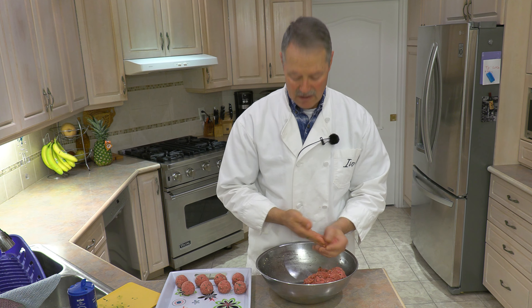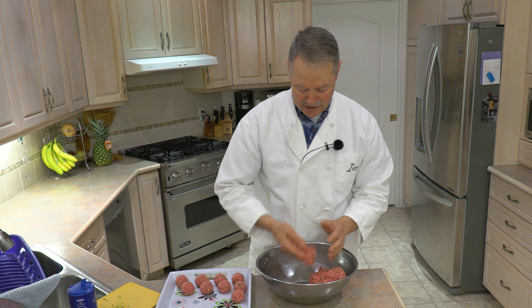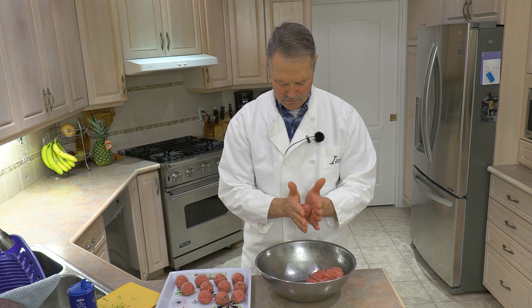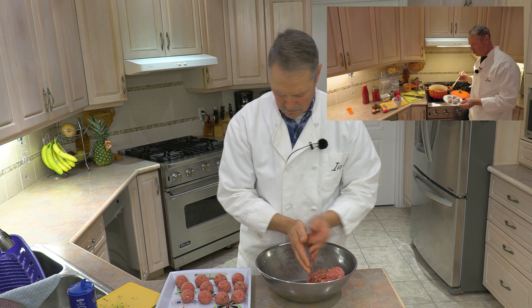That's basically it — that is our traditional recipe for making meatballs. I know a lot of people buy pre-made frozen meatballs, but I've been talking for probably not that long and I've already got eight meatballs done. It doesn't take long — you can have this done in 15 minutes with fresh homemade meatballs ready to go in the freezer for weeks to come. I hope you give this a try. Leave me a comment if you have a favorite meatball recipe to share, or if you've tried this one, let me know what you think. Thanks for tuning in — until next time, good luck and bon appétit!